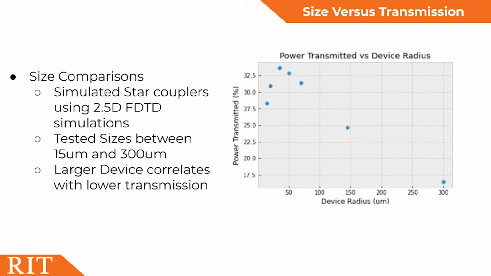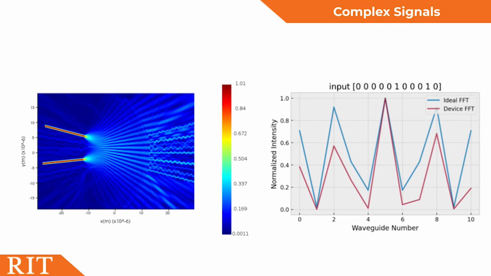The problem is, as you can tell from the last graph, the transmission at 300 microns is relatively poor. And this presents the problem with making this device. The bigger you make it, the more lossy it gets, and it can't be lossy, and it still has to be accurate. Now, I'll talk about some ways to remedy the problem of loss in a moment, but I think it's important to recognize that the device does do a Fourier transform, just not very well.